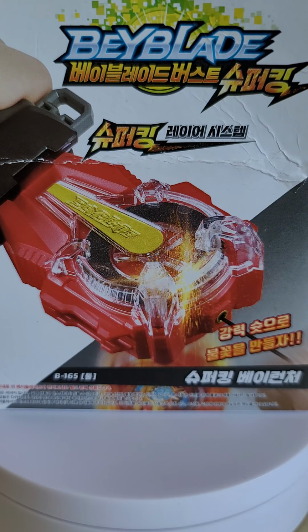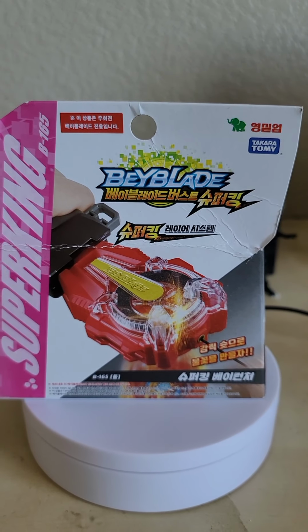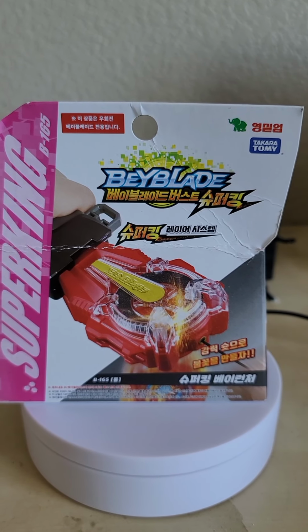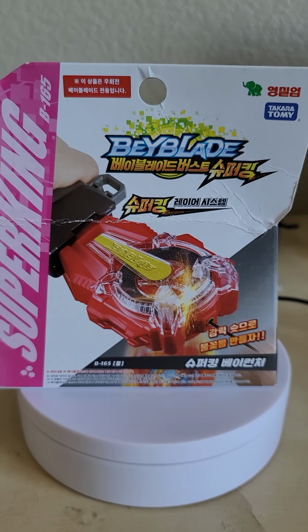Today, as I said, we're looking at a launcher. This is the Japanese Beyblade Burst Super King, and in particular, this is the Korean version. At least, that's what the listing on Amazon said when I got this. This is the Right Sparking Launcher.